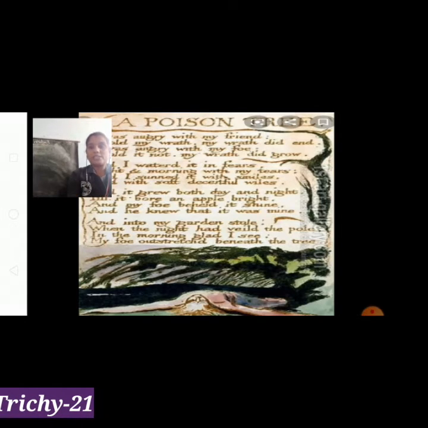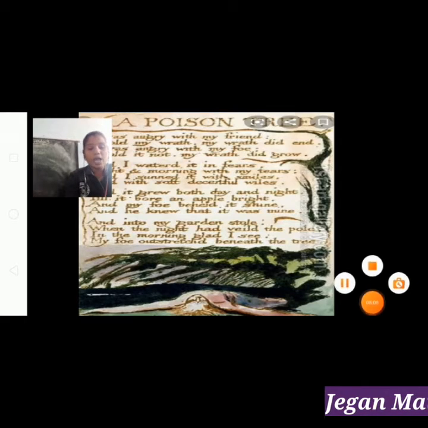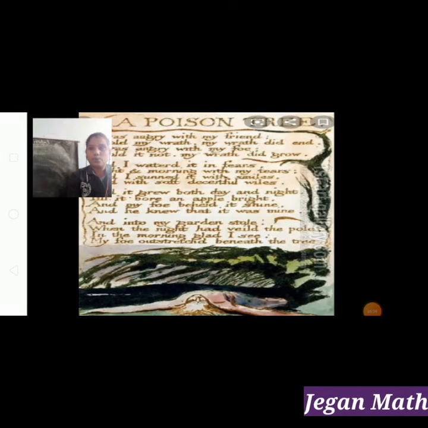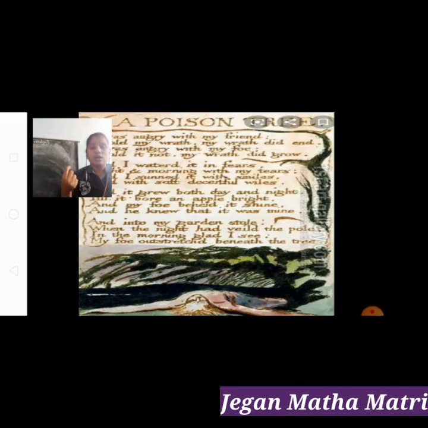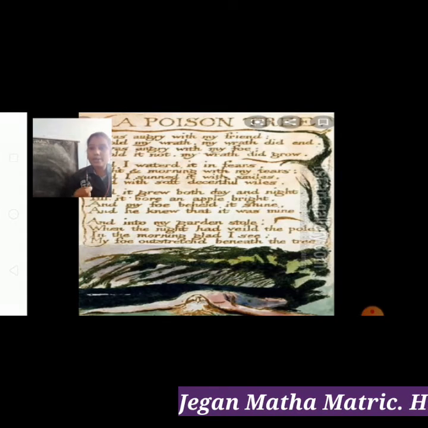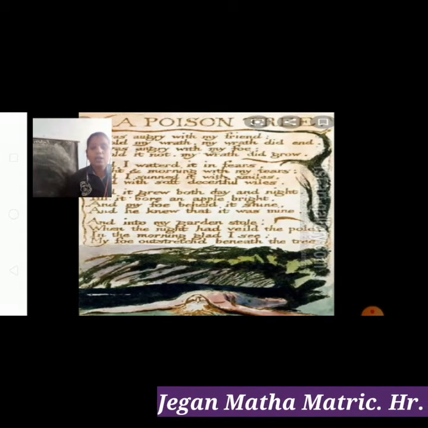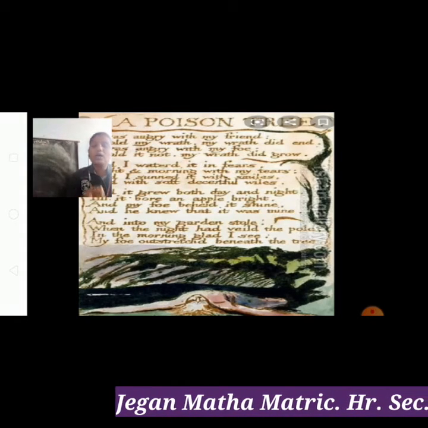So the poem A Poison Tree by William Blake provides a clear lesson on how to handle anger, both with a friend and an enemy. In this poem, Blake warns about the ill effects of holding malice inside oneself. The poem is a metaphor for what happens when one allows anger to grow within.